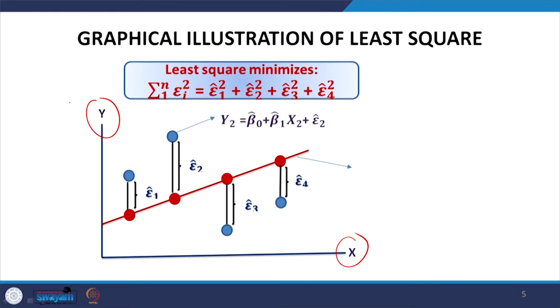Now, this is the first error term at this particular point. There are numerous error terms possible, but if I write down error hat 1, error hat 2, 3, 4 like this, least square means the sum of e_i square, and so on. In this case 4 are there, so we are writing 4.